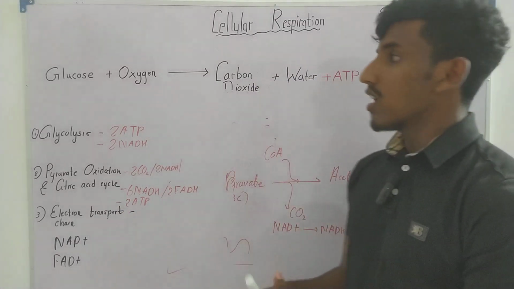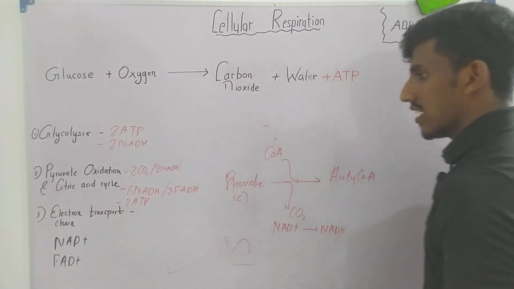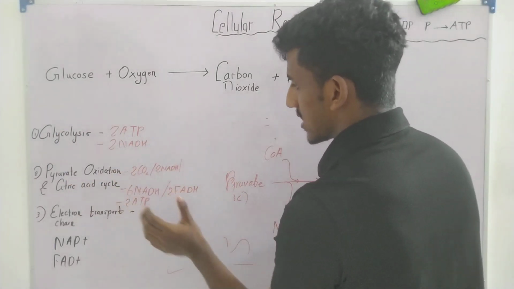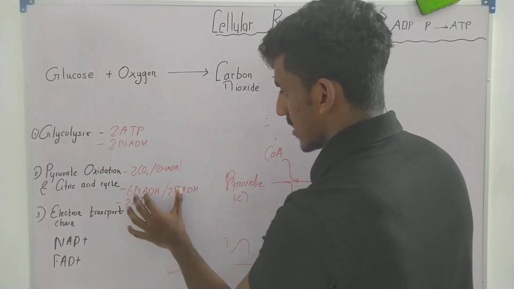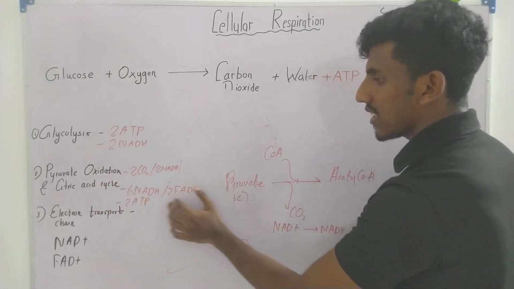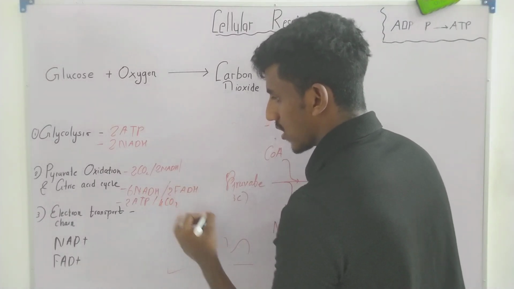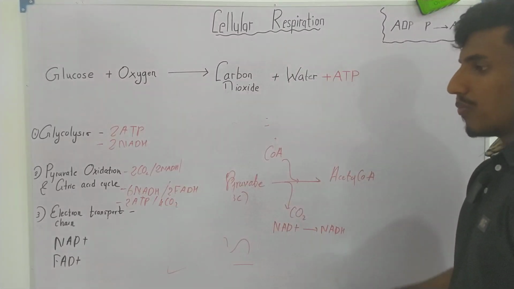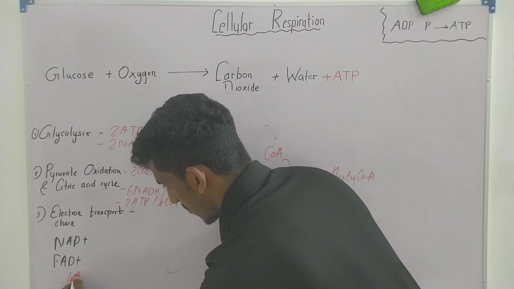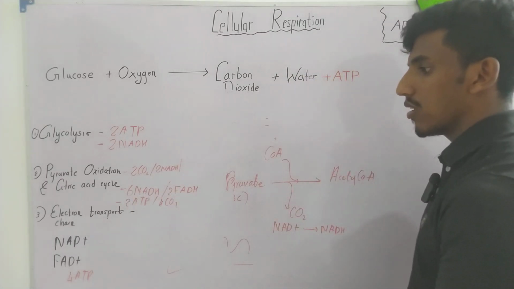Now, the glucose molecule has been completely broken down and it has no remaining energy. Right? As you can see, we have produced 2 ATP, 2 NADH in glycolysis. In pyruvate oxidation, 2 NADH, and in the citric acid cycle, 6 NADH, 2 FADH and 2 ATP. And in the citric acid cycle, 4 carbon dioxide is also released. Now, we already have 4 ATPs, right? Let's write it down. Now, using this NADH and FADH, we can produce more ATPs.